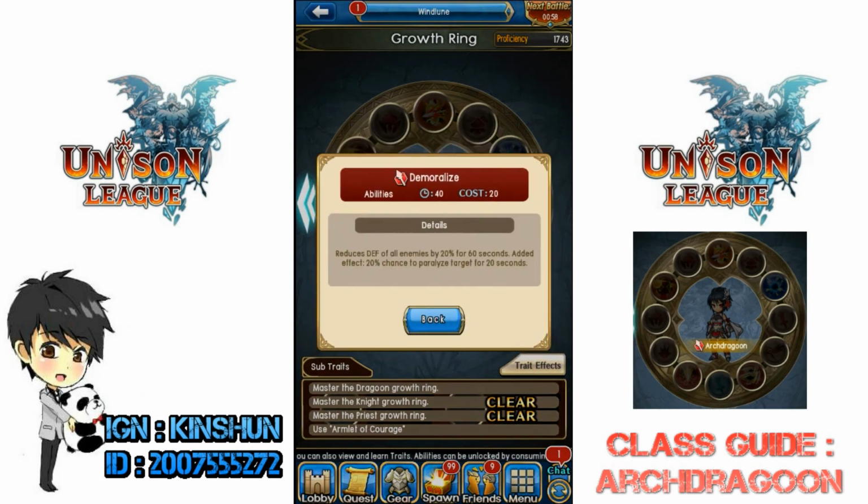Moving on to this one, the Demoralize. Reduce the defense of enemies by 20% for 60 seconds, with an added effect of 20% to paralyze the target for 20 seconds. So what this is, you reduce the defense and you have a chance to paralyze. Really good debuff skill.